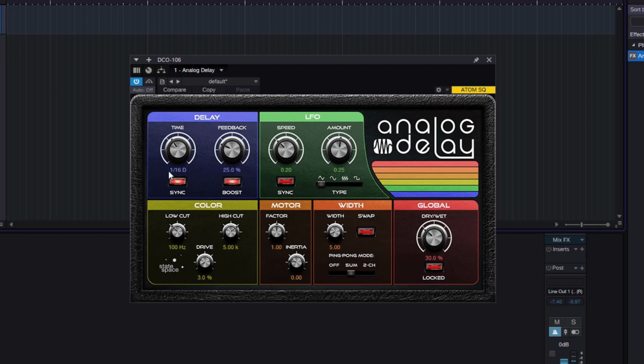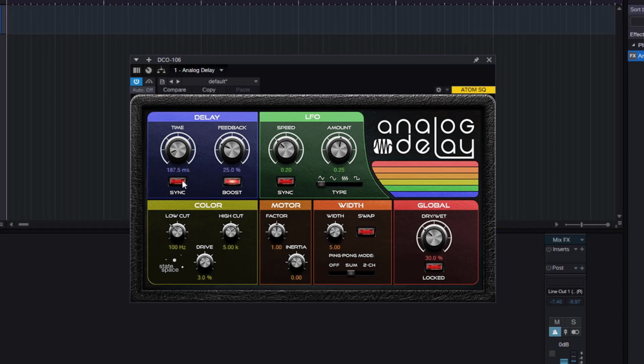Now, by default, when you throw the plugin into a new channel, it is locked on in sync mode, which means that you are using subdivisions. It's synced to the BPM of whatever DAW or tempo you're using. So you can unsync and you can go in milliseconds, right? I'm pretty sure you already know this, but again, I need to cover this. Now I'm going to go back to sync and I'm going to be doing 1/8.